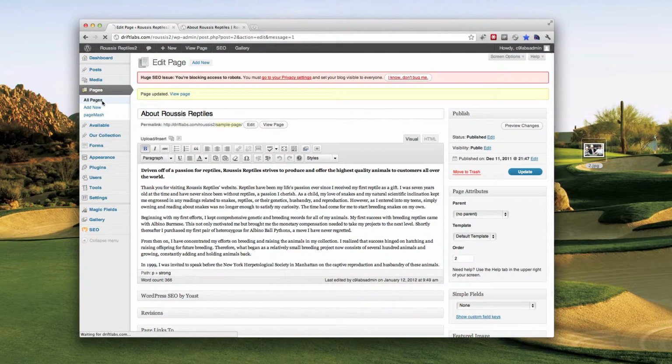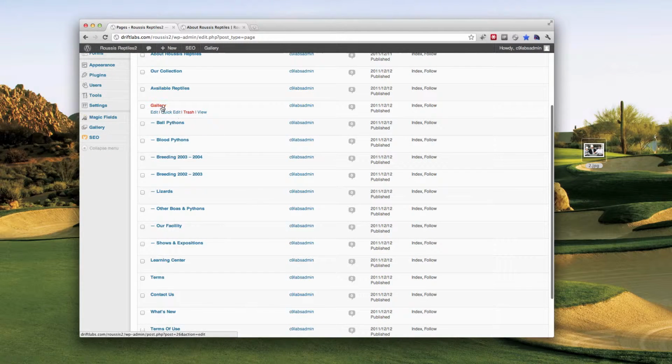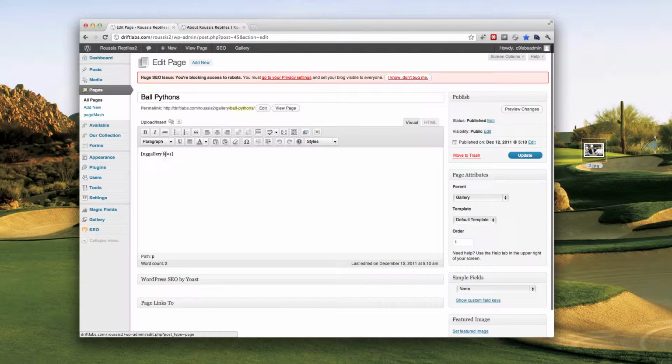Now if we go back to our pages, we'll see some of these other pages here in our gallery. For instance, we have the Ball Pythons page in our gallery. This page has this funky little code in here. Anything under the gallery pages should be left alone because we're going to manage the gallery when we come down to this section in the sidebar called Gallery. And in this section here, it's going to manage all of these pages and create them. So any of the pages under Gallery should not be touched at this point.